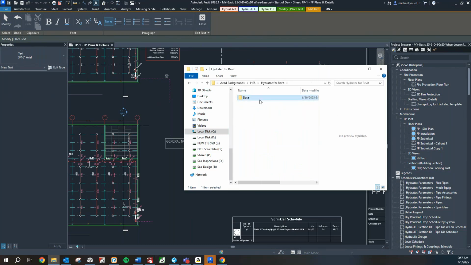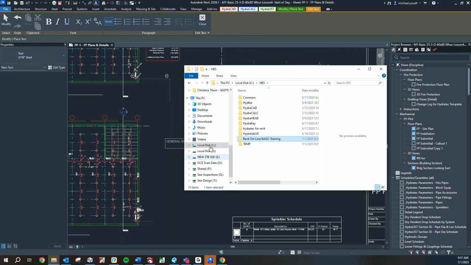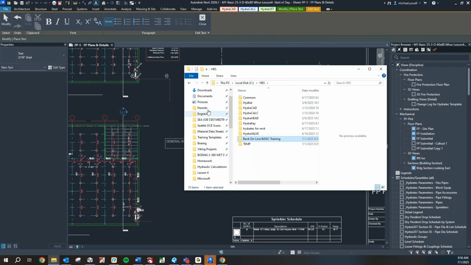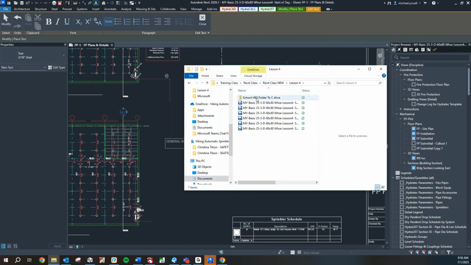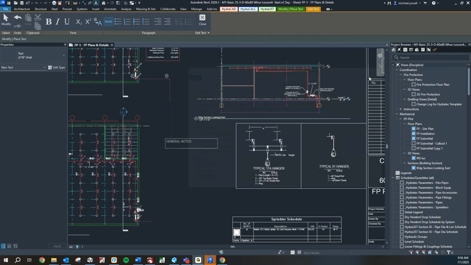Try again. Nope. One of our downloads went sideways. You can pick any text file from anywhere and copy and paste text. Not finding it, so ditch it. Just say note 1, note 2, note 3. There are our general notes.